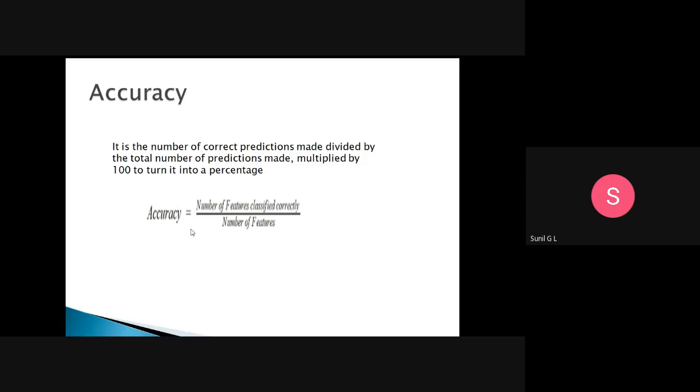Accuracy is the number of correct predictions made divided by the total number of predictions made, multiplied by 100 to turn it into a percent. That is, accuracy is the number of features classified correctly divided by the number of features.